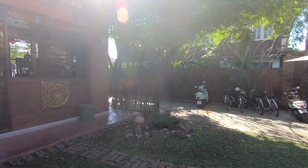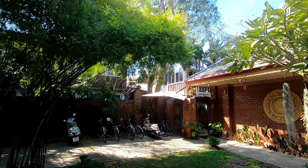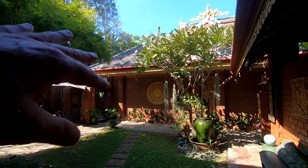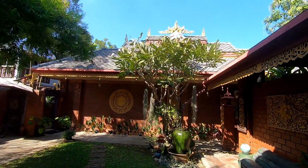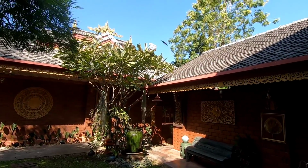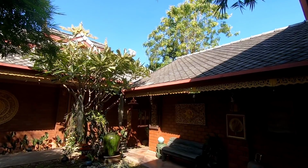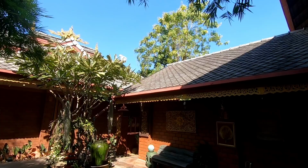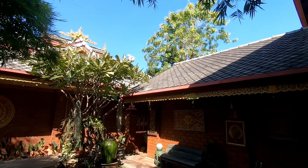And that sound of the broom would be a very common sound if you stayed in a place like this. All of the leaves falling, you'd have to stay on top of that all the time so it didn't build up on you. Certainly a very different experience staying here than where I am at the Green Guest House. Of course, the Green Guest House suits me. It's my kind of place. But I could enjoy a place like this too.